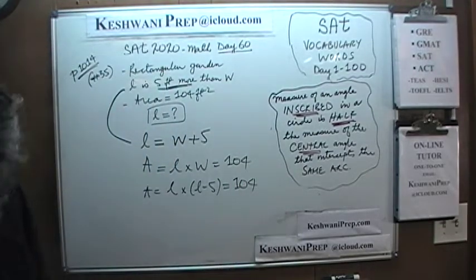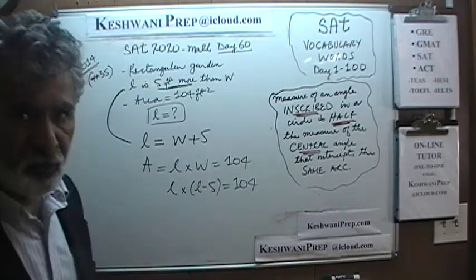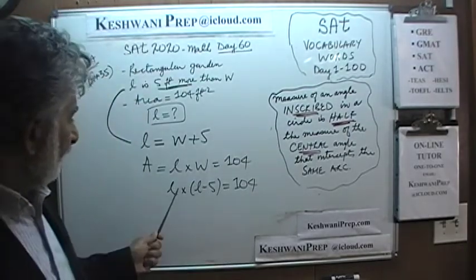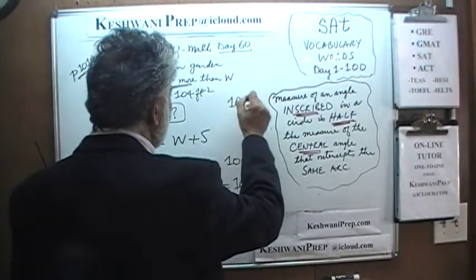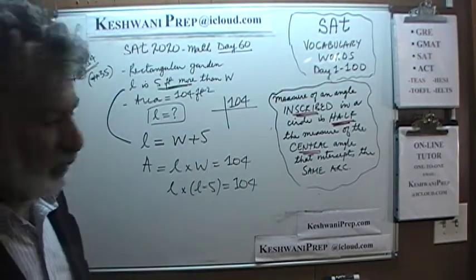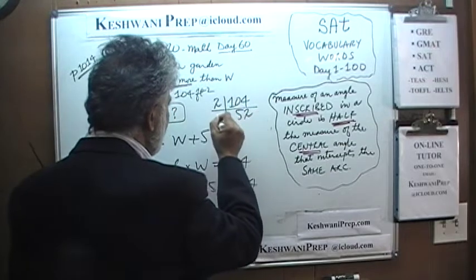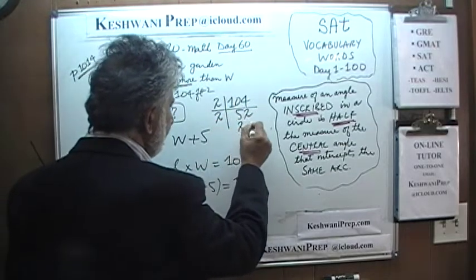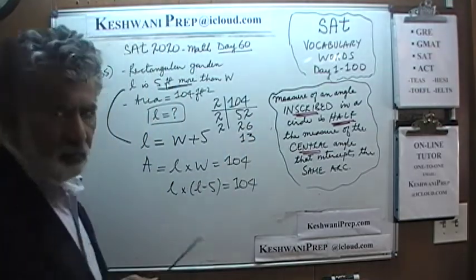Now all you have to do is find two factors of 104, such that one is 5 more than the other. Let's do it here. It's an even number, so the smallest prime factor would be 2. Let's divide by 2 here. We get 52. Let's go one more time to 2. We get 26. One more time, and we get 13. And that's all. We're done.